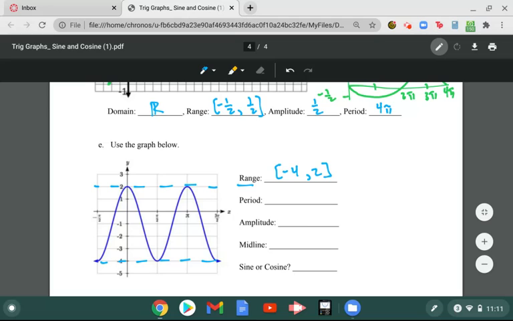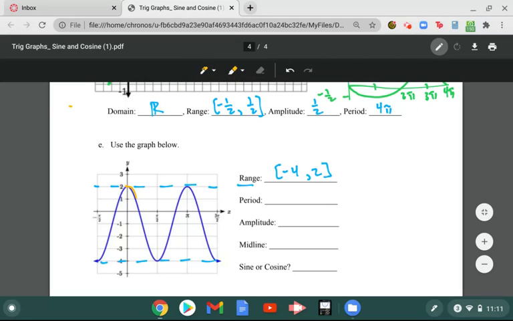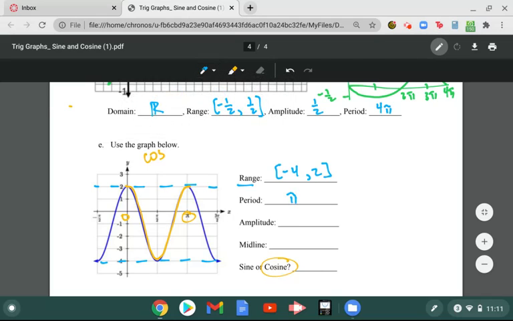My period. So this is when I repeat. So I can start my curve and finish my curve. It's got that horseshoe shape, so it's looking like a cosine, which is this one right here. And I'm doing that within 0 to pi. So this guy is pi periodic. So my period is pi.